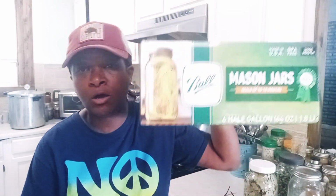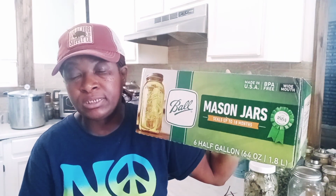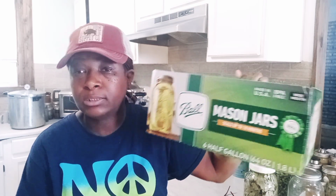Shame on y'all for hiking up them prices like that when you know you didn't have to. Because do I think Ball is sending these jars in, not in the cases? Why would they do that? Why would they send in an individual jar where you order 2 jars? No, I think they're still coming just like they always did in these cases. At least that's just my take on it. And the stores have taken it upon themselves to try to make an extra buck. So they're breaking down the cases, putting labels on them, and they're charging you an arm and a leg for these jars. That's just my opinion.